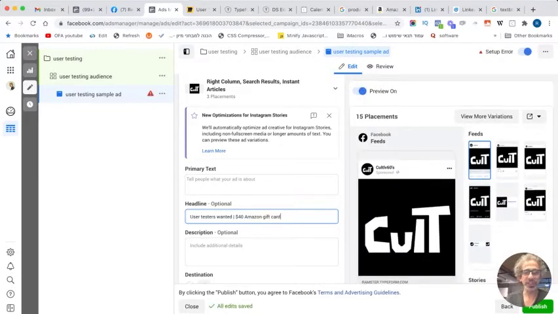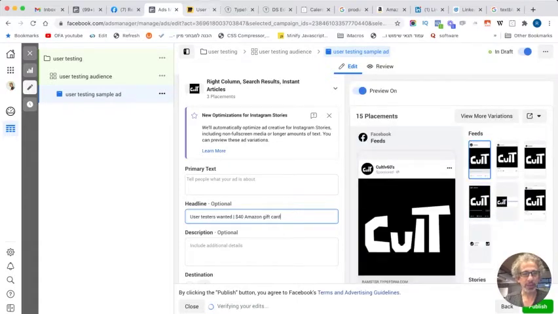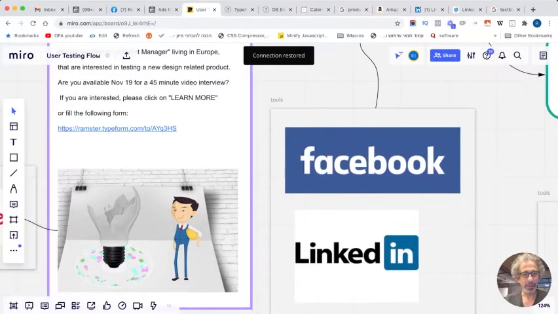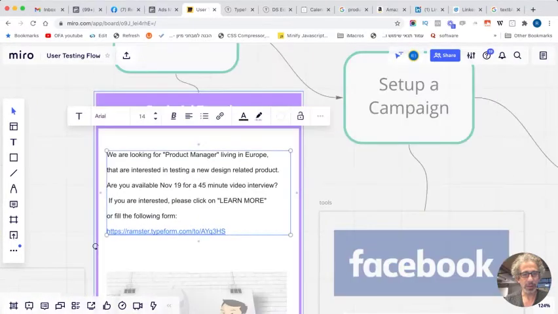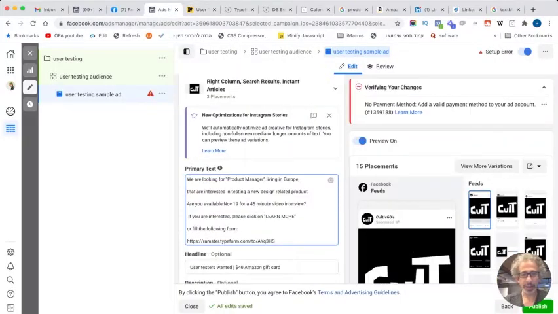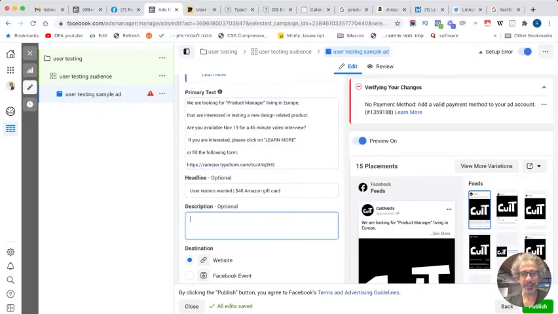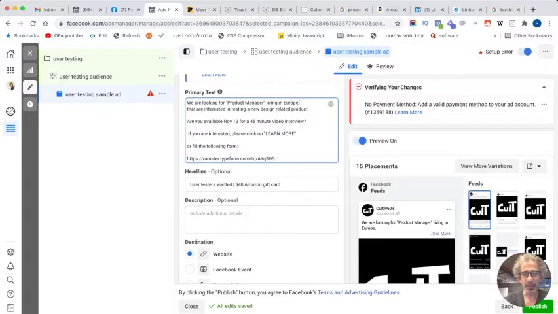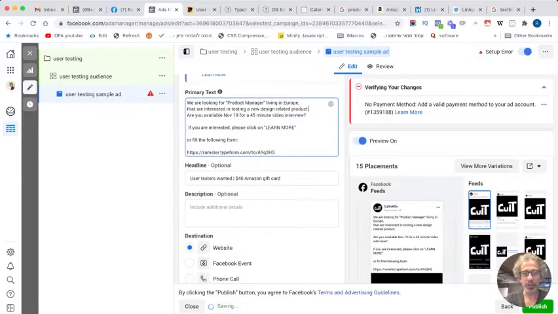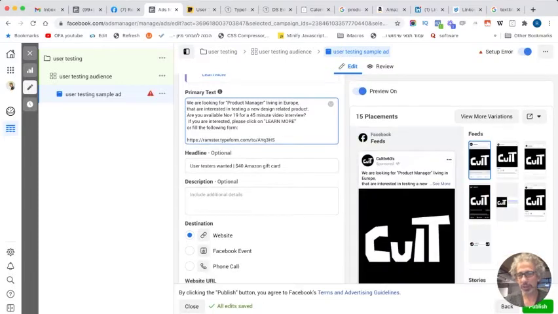Okay, so I'm pushing for the gift card. I'm going to take the text from my ad with the link. So I've placed everything here. Okay, and I don't need to put that description as well. This is good enough. Notice I have here like spaces. I'm going to clean. And on your right, you'll see exactly how your ad is going to look like.